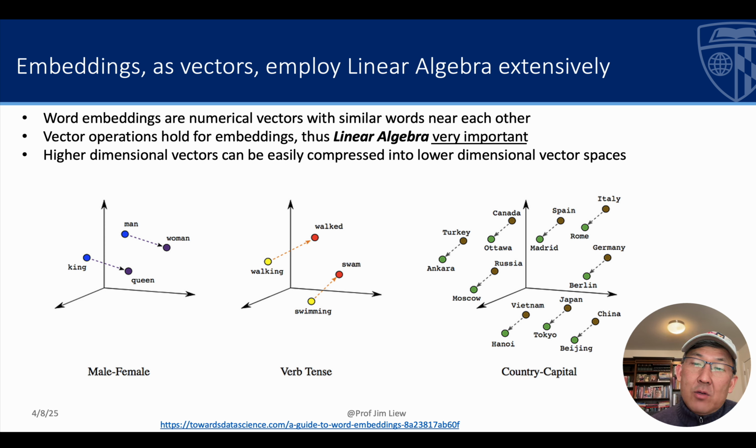Now, the one that was really interesting and kind of shocking was this technique to get to numerical vectors called word2vec. And here, what they did was they noticed that if you take the vector of king and you subtract off the vector of man, that's a difference between king and man, that's a vector. You can add it to woman, and once you add that difference to the vector woman, you get to this vector queen. So some of these really interesting relationships sort of held up.